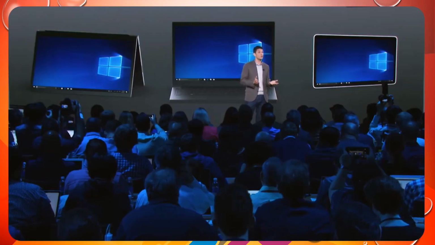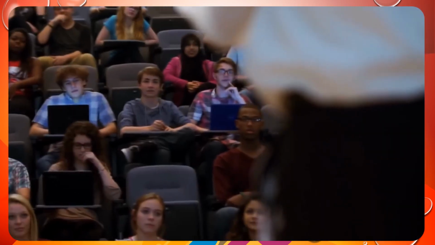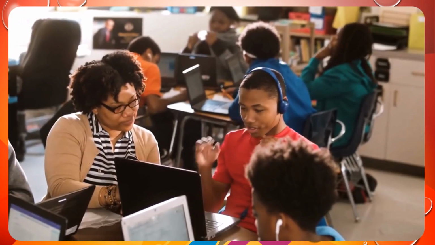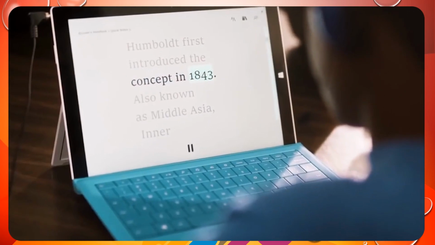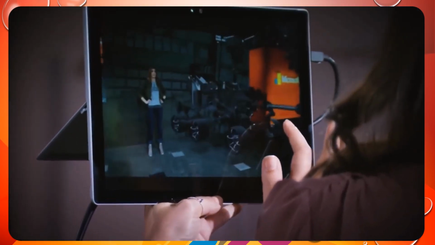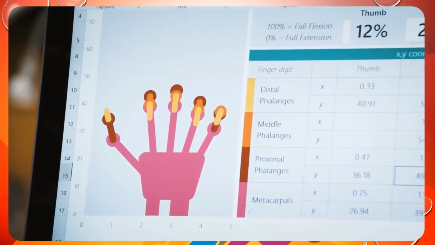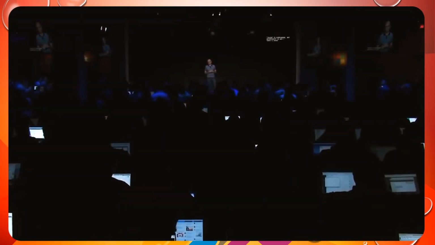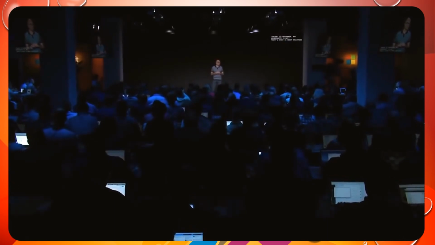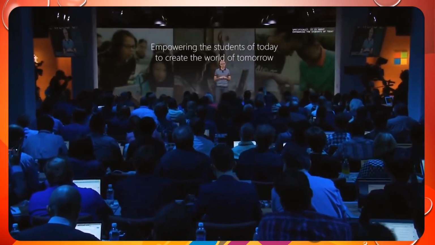We made several exciting announcements there, all geared towards helping you, educators, administrators, and students. We talked a lot about an affordable and accessible learning platform, modern tools for a collaborative classroom, and experiences that spark creativity. Today's event is about education and technology. More specifically, it is about empowering the students of today to create the world of tomorrow. One of the bigger announcements in New York was education experiences coming from Microsoft Teams.